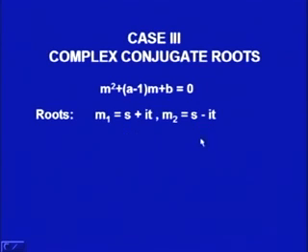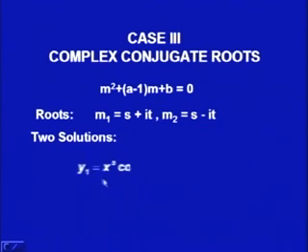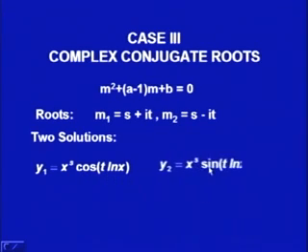If these are the roots, then the two solutions we would get are, first, x to the power s cos(t log x) and the second solution as x to the power s sin(t log x). Again we can find it out; this is a similar kind of thing as we have done with the differential equation with constant coefficients.